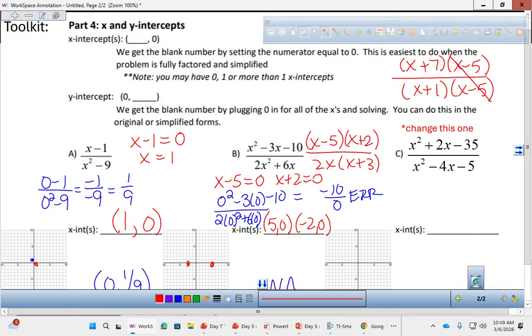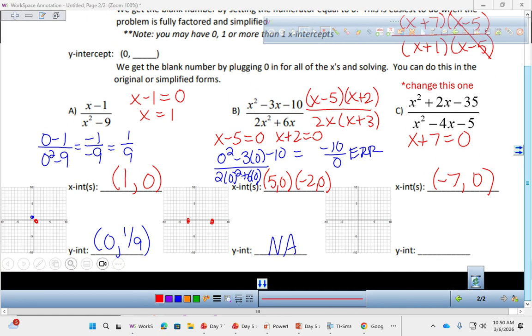So when I'm going to find the x-intercept and I'm setting the numerator equal to 0, I'm only going to set this factor equal to 0. This graph's only going to cross at negative 7. Now, if you prefer to do this in your calculator, the hole won't matter because you're not going to see it. So if you're tracing the 0 in your calculator, you'll only see one and you'll just trace the one. So a hole is a hole. It's not a vertical asymptote. It's not an intercept. It only goes in the hole blank. So if something cancels, it will only go in the hole blank.